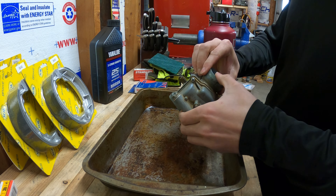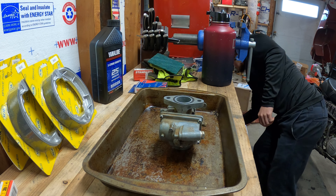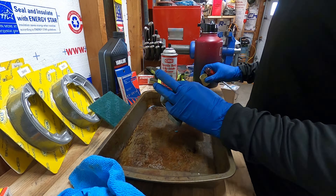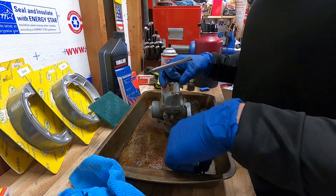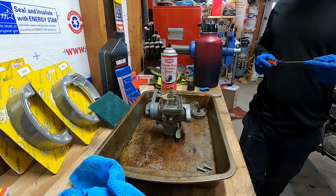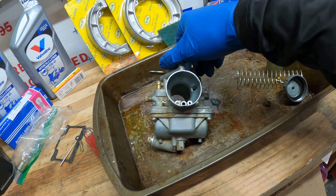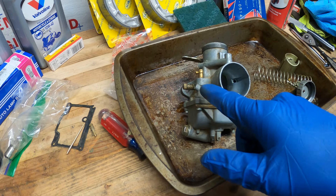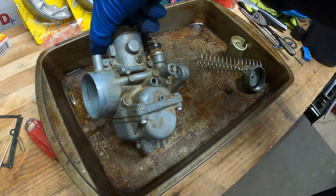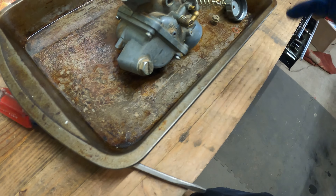I now have the old carburetor for this bike because I don't really want to reuse the aftermarket one that was put on — I just don't like aftermarket parts. I'm using some throttle body and air intake cleaner along with a carburetor rebuild kit. I've gone through and cleaned every single passage inside, and I replaced the air-to-fuel mix ratio screw — screw it all the way down lightly, then back it off one and a quarter turns. Everything else has been thoroughly cleaned. The exterior doesn't look clean but it's a dirt bike, so it's going to get dirty one way or another.